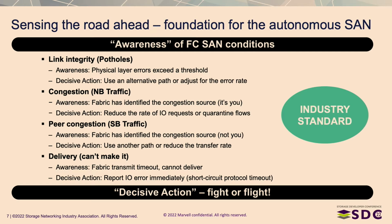There's definitely congestion. I can be the source of congestion, which often, if I'm getting late getting back home, I'm the source of congestion on the freeway, changing lanes way too often. There could be other people who could be the source of congestion. What can we do when there is congestion in the fabric? Shyam will show you a picture of how congestion builds up in a fabric. These things happen, and you can't just ignore them and go away. One of the toughest things about congestion, and Shyam will certainly talk about it more, is that when it happens, it spreads in the Fibre Channel SAN, and once it has spread, it impacts many other devices.